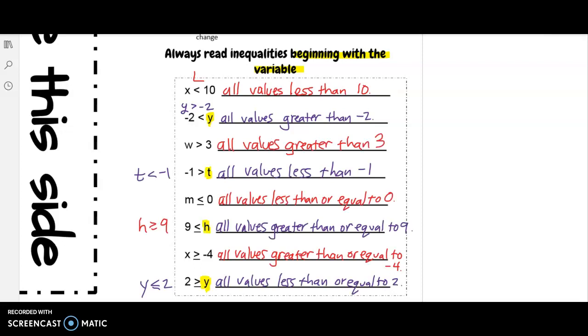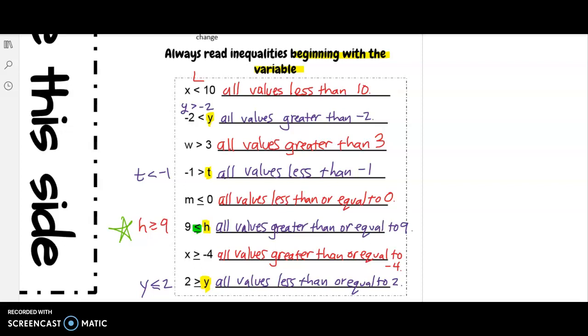Hi there. So take a moment to look through and check your answers to see if you wrote these correctly. Remember, this is how we read our solutions. So for instance, let's look at this one right here that I've written a star by. Notice that I rewrote it because it was a less than or equal to symbol. You can see it highlighted in green. But when I switch them so that the H is on the left, when we start reading it from the variable, remember when you switch sides, you have to switch the inequality.